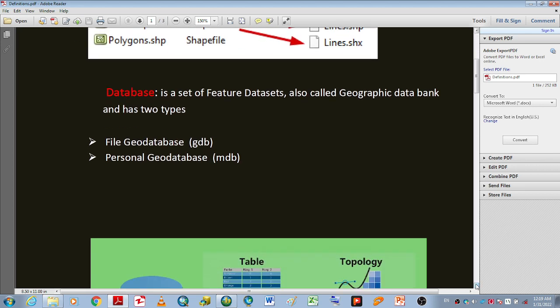What is a database? It is a set of feature datasets, also called a geographic data bank, and has two types: file geodatabase (GDB) and personal geodatabase (MDB).